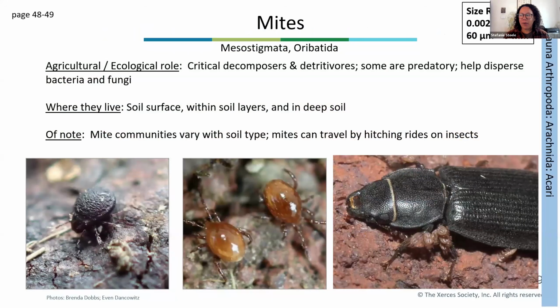All right, now for our first profile on mites. And then just a quick orientation for you for some of the things you might notice in the slides. So of course, we're working from our Farming with Soil Life workbook today. And so I have highlighted the page numbers that these different profiles correspond to. So if you wanted to follow along and look at those, you can. I also have the size ranges of these animals too, and then different taxonomy if you wanted to follow along with that as well.